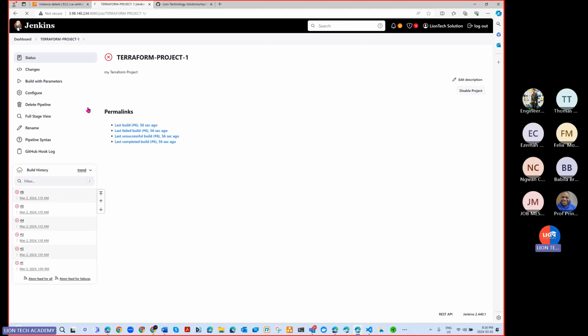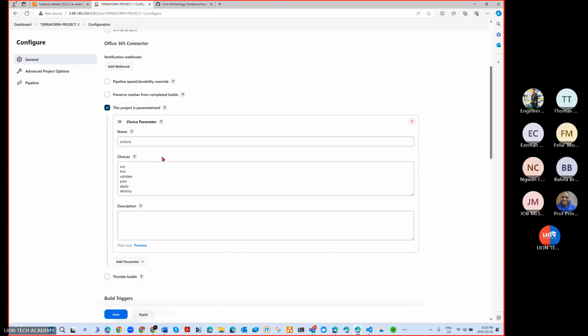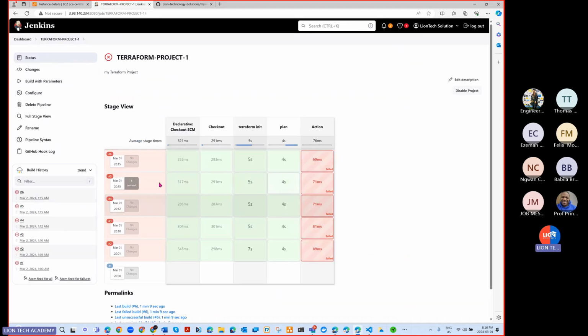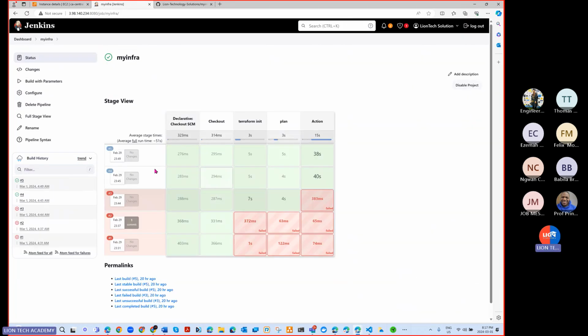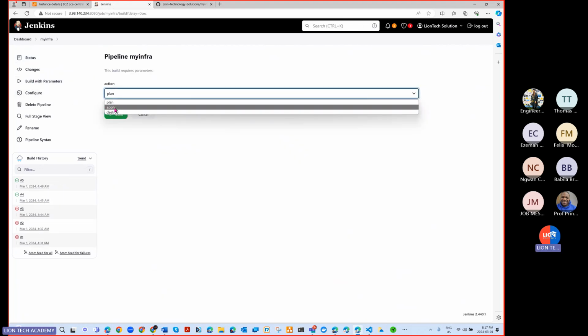Because sometimes too, if you don't have it configured here, action, yep, apply is spelled correctly, right? That's it, apply and destroy, that's fine. So this is how you can trigger your pipeline. I don't know what's happening with this one. It's failing, but normally it shouldn't fail because the same thing I ran last night, and it went through. Let's see, it's not going to fail. The same infrastructure is to apply.